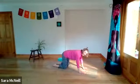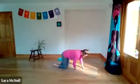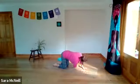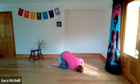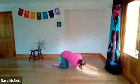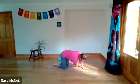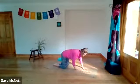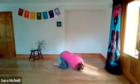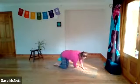We're going to do the same thing on the other side. So back of the right hand to the floor, breathe in the center, firm the belly. Breathe out as you slide your right hand to the left side. Breathe in, back to center. Breathe out, slide your left hand, drop your right shoulder down. Breathing in, back to center. And breathing out, slide. Lovely job. Breathe in, back to center.